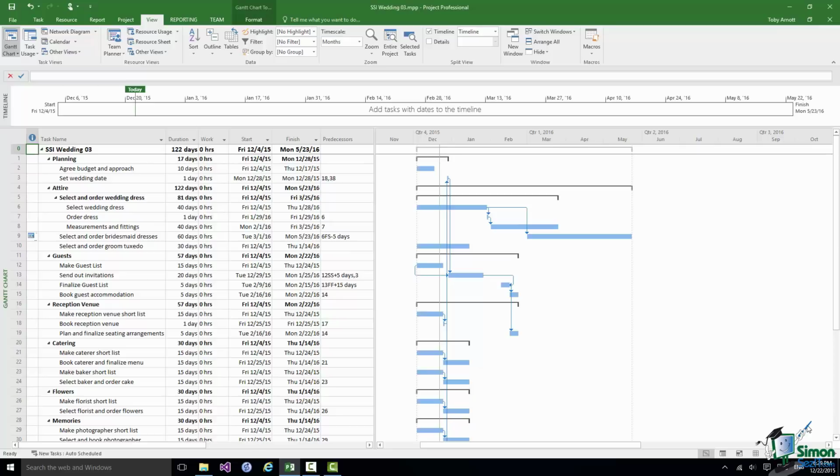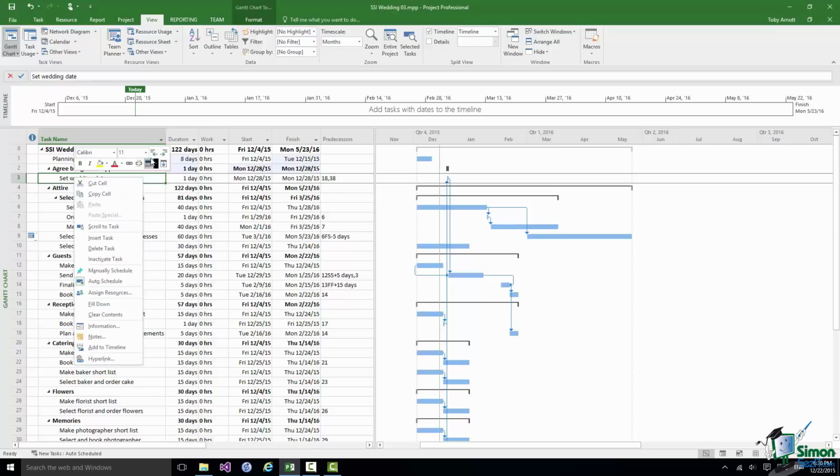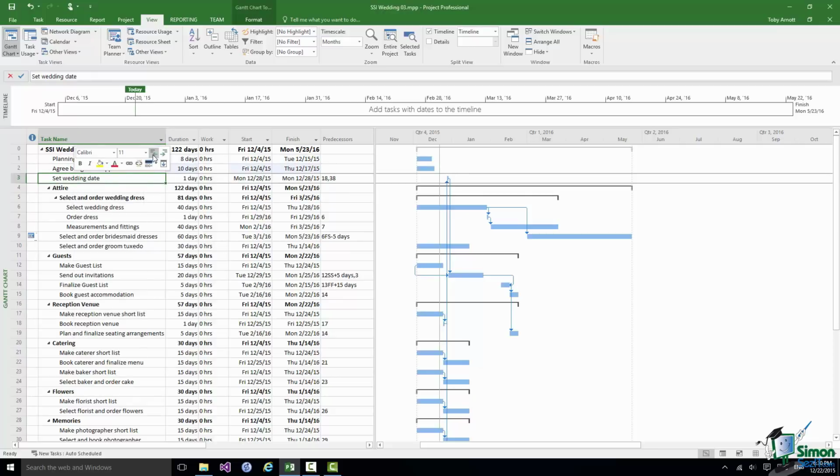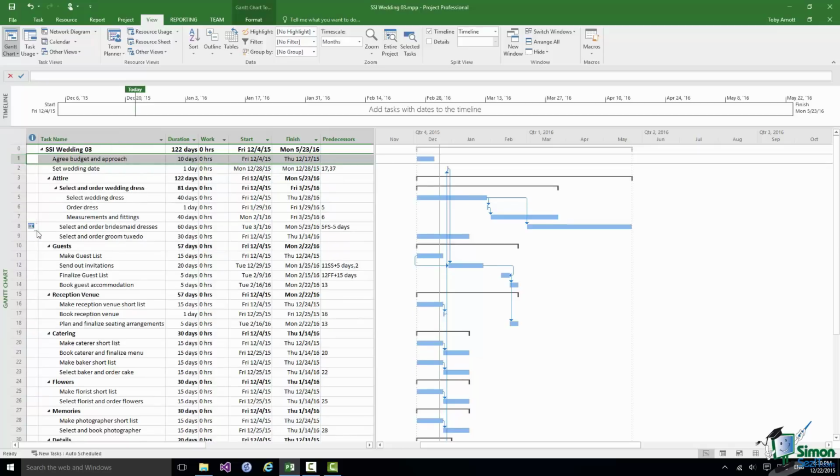So what I'm going to do is promote task 2, which I can do from the mini toolbar, and I'm also going to promote set wedding date, and I'm going to remove that planning task, which now no longer has, I feel, a life of its own or any function of its own.